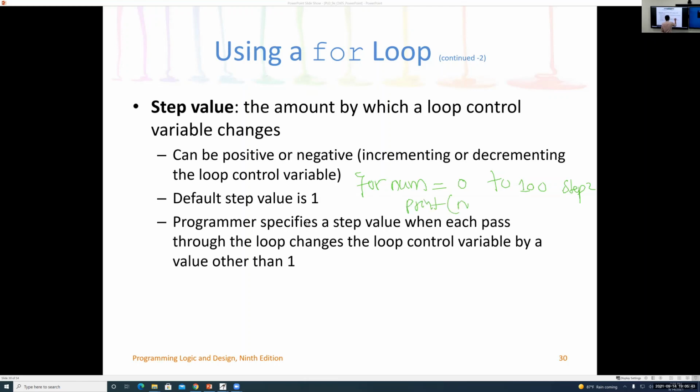Print num here. That's all. You see? Starting with 0. Print now 0. Now increase by 2. 2 is not 100 yet. Print 2 and 4 and 6 until you go to the 100. And of course, you can change step here to number 2 to print out the even numbers. Right.